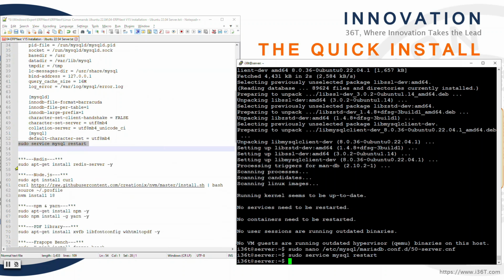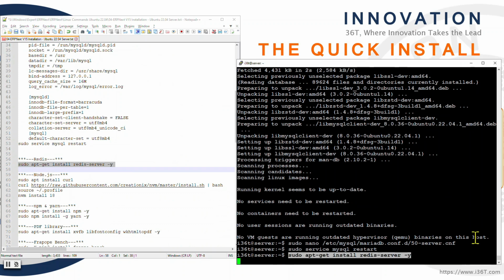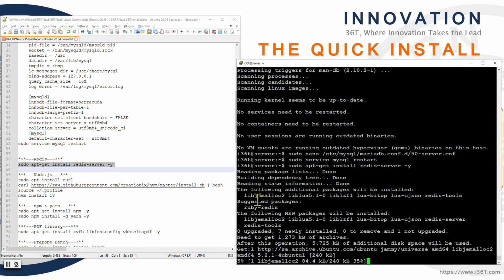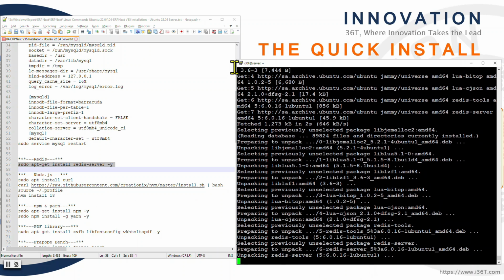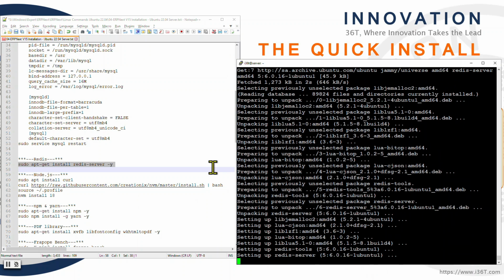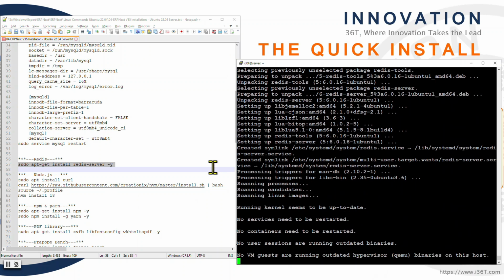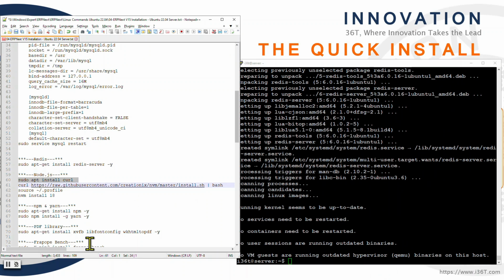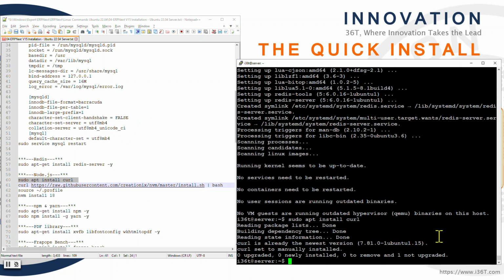Now next you need to install Redis. This is basically already installed with the Ubuntu server.